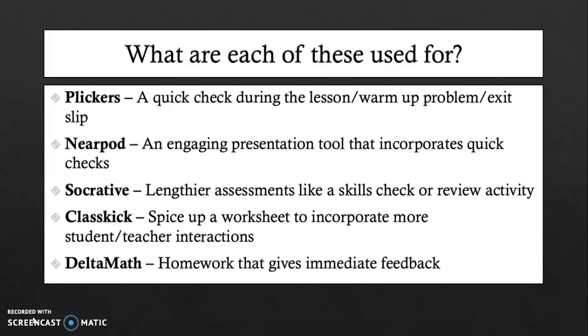And then ClassKick usually is a way to spice up a worksheet and incorporate more student-teacher interactions electronically, and students can work at their own pace, but they can also get some more feedback, and the teacher can monitor where they're at. Delta Math is more of a homework tool that gives immediate feedback, and teachers can use that data from the homework to see how students are doing on the homework each night.